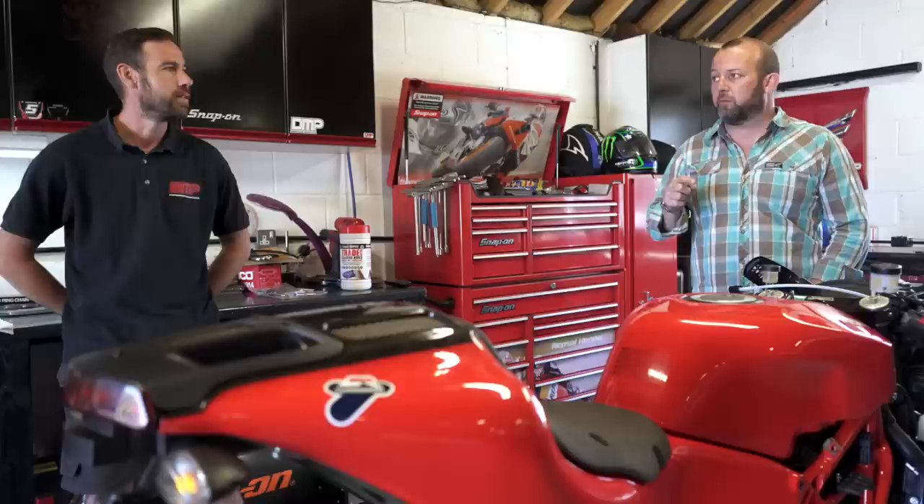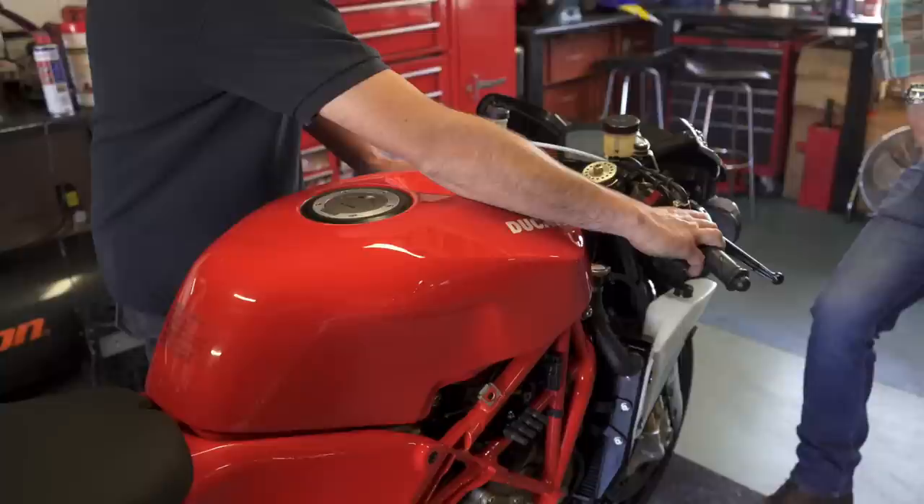It looks like the subframe piece — the tail unit — that you've put back on is different to the one that we took off originally. Yeah, we've got all the standard bodywork that originally would have been off the bike. It had a track kit on before, which a couple of people pointed out. We've always had the genuine fairings for it and they're much prettier than what we thought. I love it. So I've put the rear tail unit on now, which is carbon as well — the whole lot is carbon.